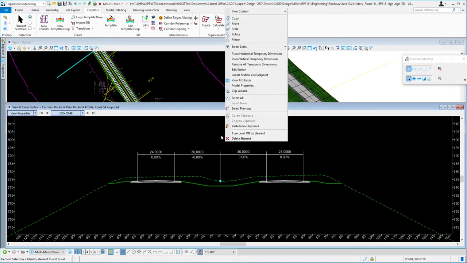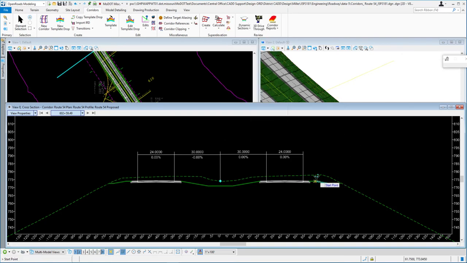So if you right click and hold for a second, you get place vertical dimension lines. So maybe you wanted to know what the depth of your ditch was. You can click on it, click on your pavement point, and then come out in an area wherever you want to see your dimension, and you can place it. And once they keep going, you right click, you're finished. So you can get vertical dimensions now, which is brand new.